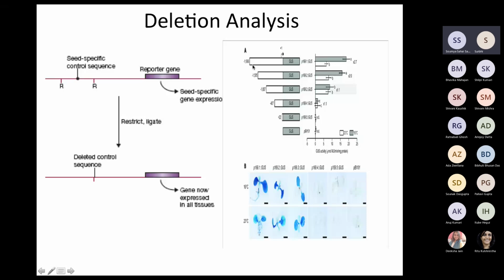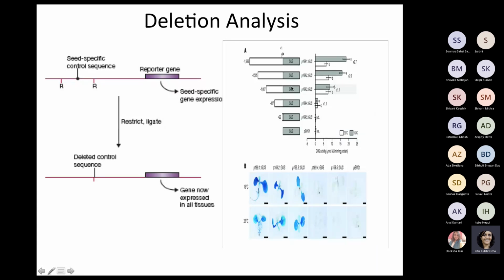Yes, ma'am. Okay, so in this you know the region here, you design one set of primers from here till here. So your whole promoter is cloned. Then you again design primers from this to this, then further down, and further down. So that way you can amplify the promoter of various lengths and clone all of these upstream of a reporter gene. And then you come to the conclusion.